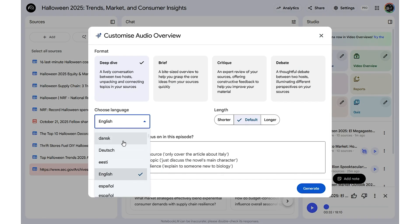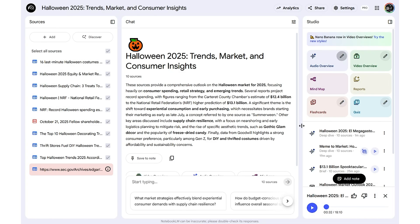If you want more languages, just repeat the process for each one — no re-recording, no translation team needed. Don't skip the language-specific prompt; it ensures the narration sounds natural, not word-for-word translated. You now have localized, professional-quality audio in minutes. It's never been this easy to create audio recordings.